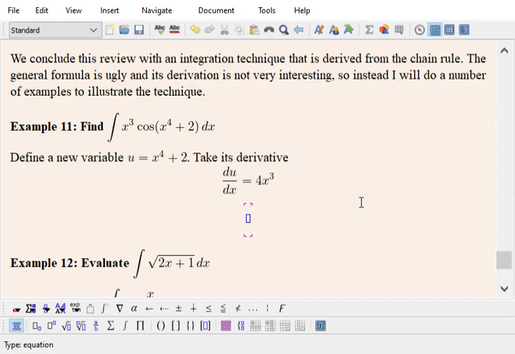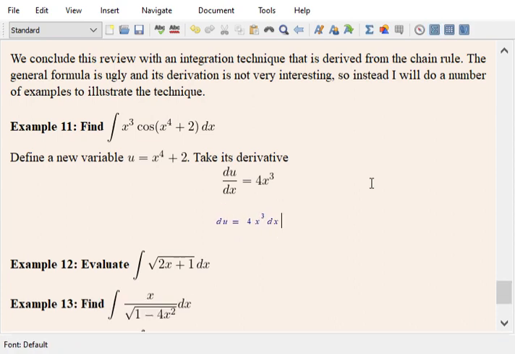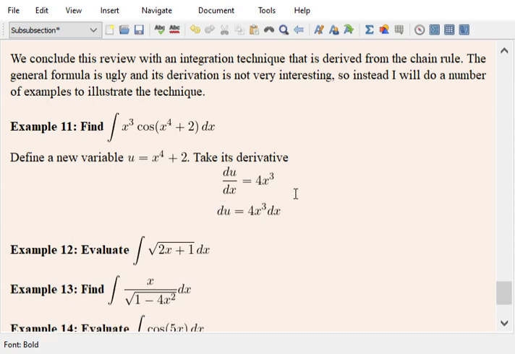Like going back to the physical interpretation of the integral that I was talking about in the previous section, you can think about dx as being just like a really, really thin slice of an interval. Similarly, du would be a really, really thin slice of the u-axis, whatever that is. So we can imagine, even though it's not strictly true, that these d terms are in fact numbers, and perform algebra with them as such. And miraculously, it all actually works. It all fits together. So all I did here is I just multiplied both sides by dx.